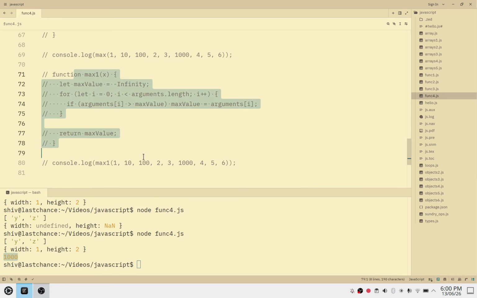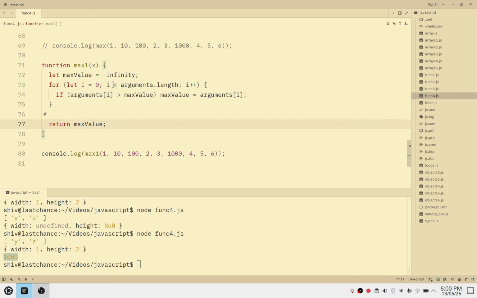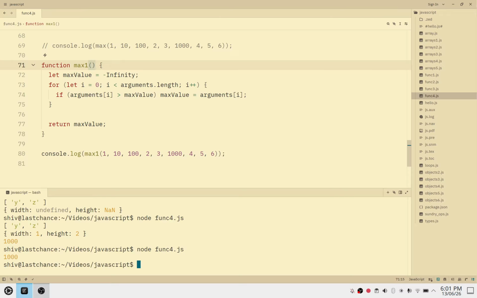Now, prior to ES6, JavaScript had something called arguments. Okay. So whatever you pass, it becomes arguments. That is, X is all the arguments here. It will go into arguments keyword, okay, and it is an array, and we can iterate over the array and get the max value just like that. Okay, there is no role of this X here. See, so what REST was doing, arguments does the same, but you should not use arguments.